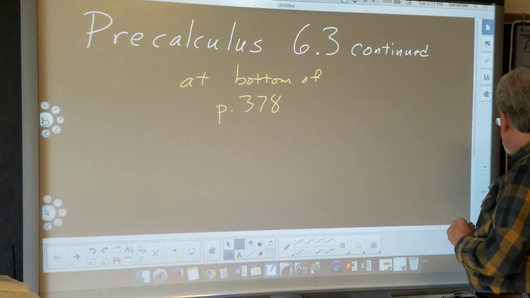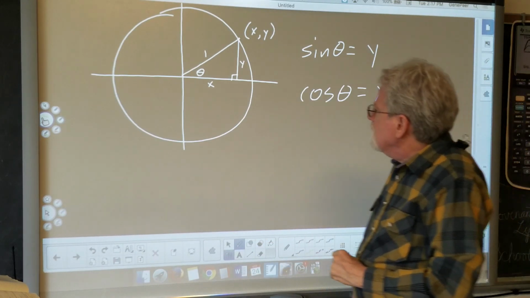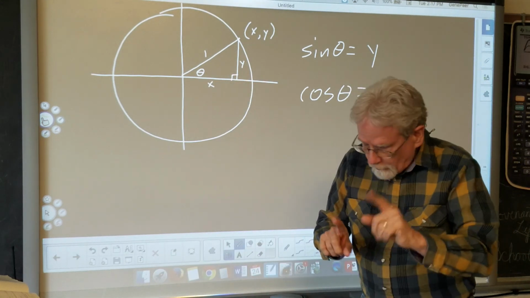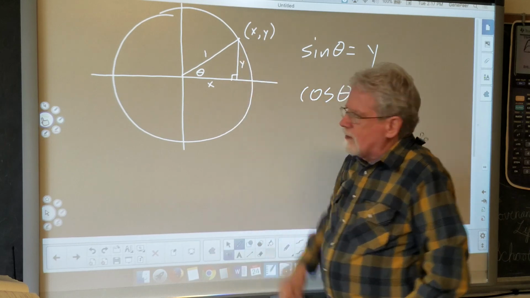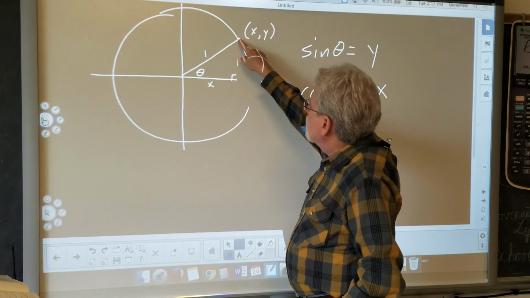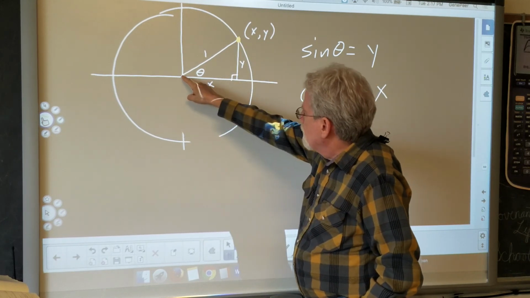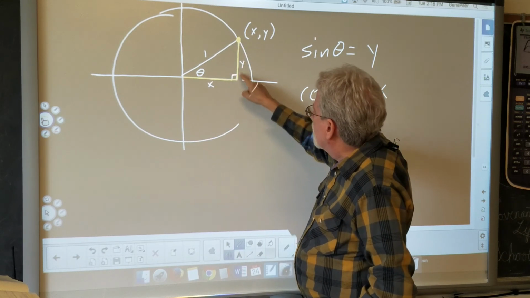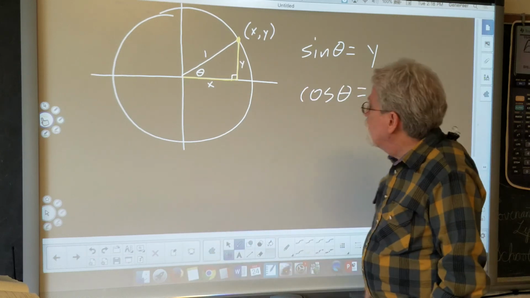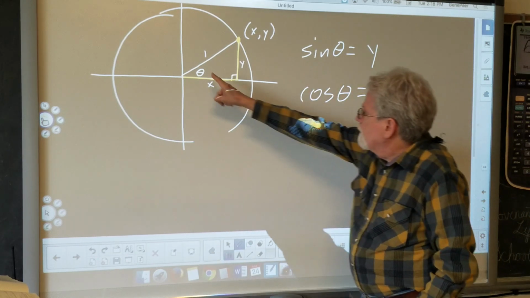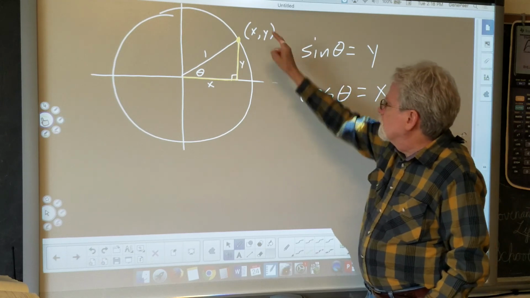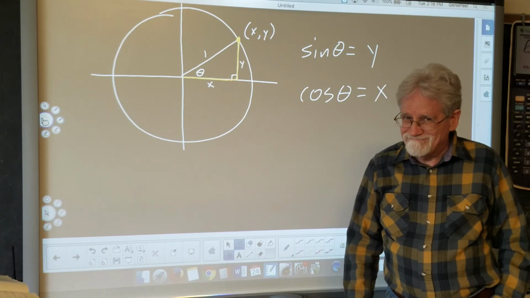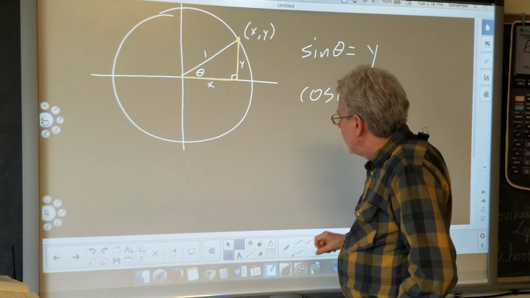Okay, consider this. Going back to some old stuff here. Unit circle. Unit circle again means that the radius is 1. The coordinates of this point, because we're calling this x and this y, are clearly x, y. And by definition, the sine of theta is y, the second coordinate, and the cosine of theta is x, the first coordinate. This gets cool. Watch this now.